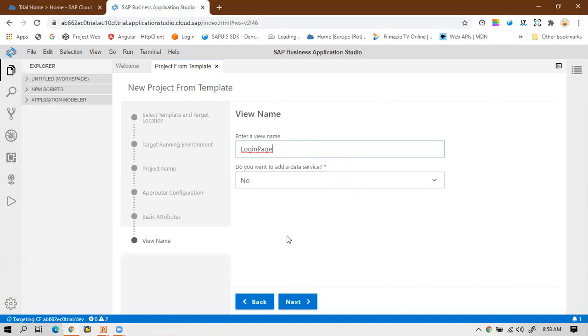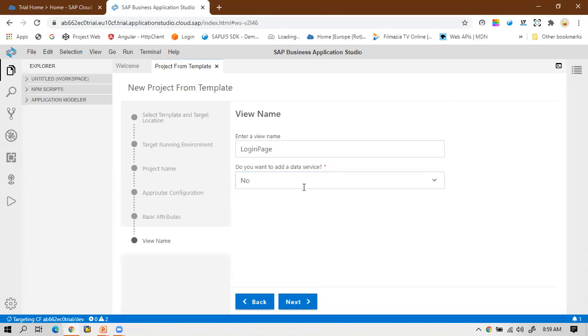Once I give the name to my view, there is an option: do you want to add a data service? If I select yes, then it is mandatory to add the data service. A data service is the service created or developed in the SEGW transaction.